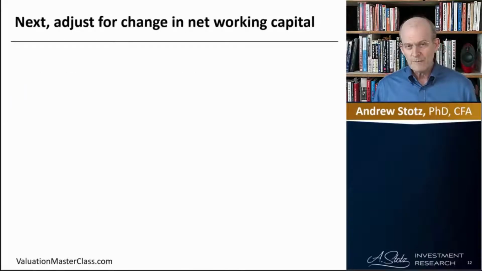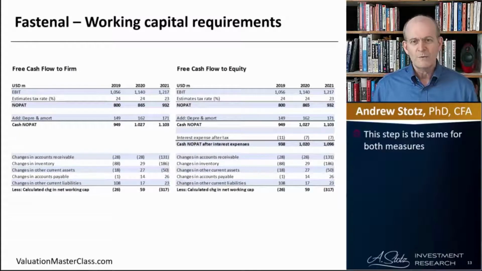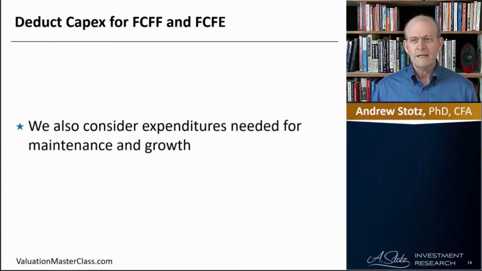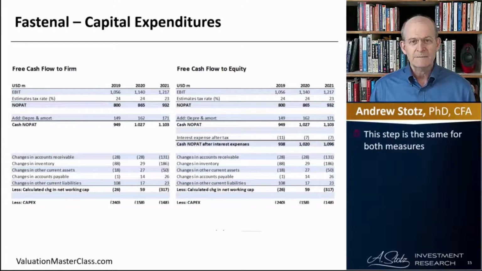So next, we make an adjustment for net working capital. This step is the same for both. And here we can see the exact same for both. And then we want to deduct CapEx, and we consider, of course, maintenance and growth CapEx. And we deduct CapEx, but again, this is the same for both.